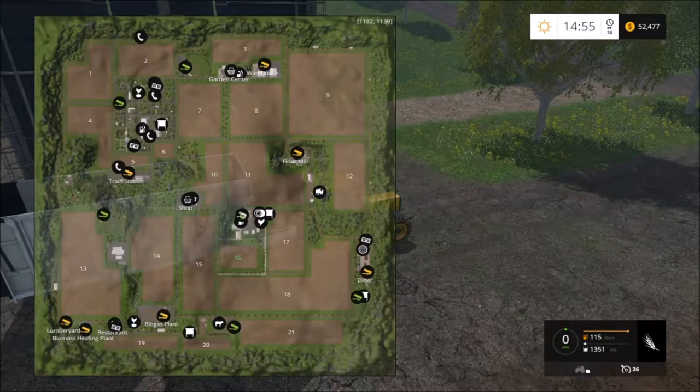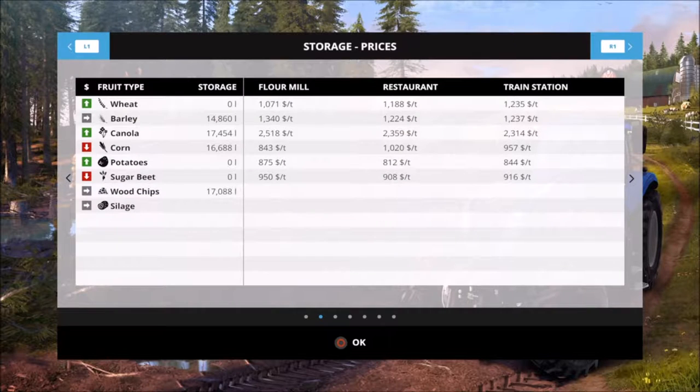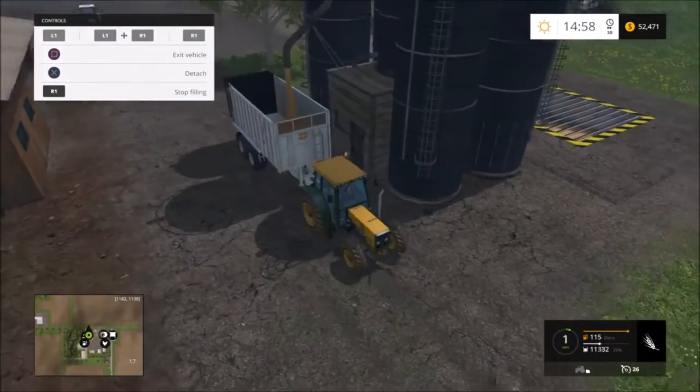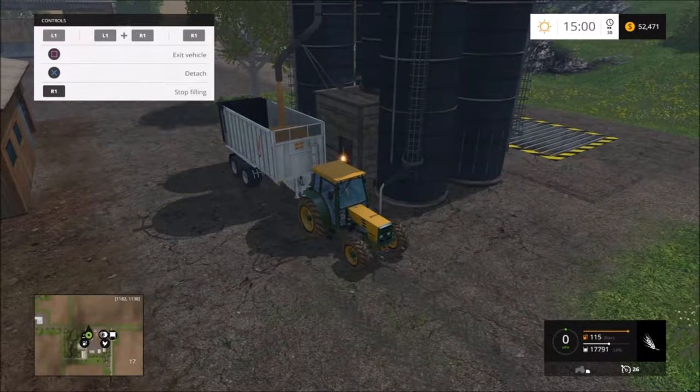This one wants barley. Where's the best place to sell barley? Right, barley is best to sell at the flour mill. Right, so we're gonna sell at the flour mill then. It's gonna be a good little bit of income there. Come on, fill up. That's it.